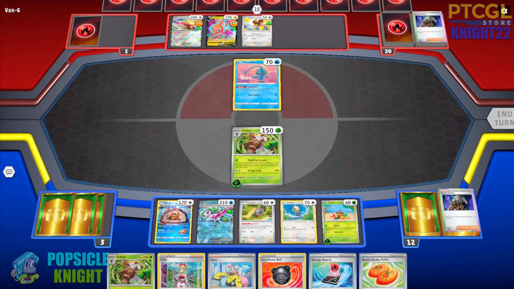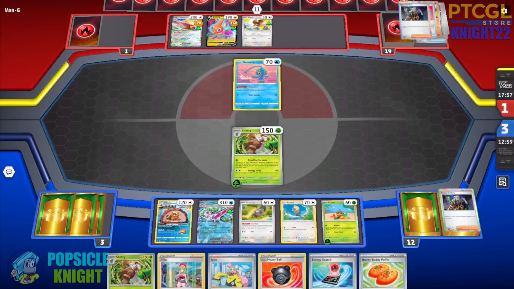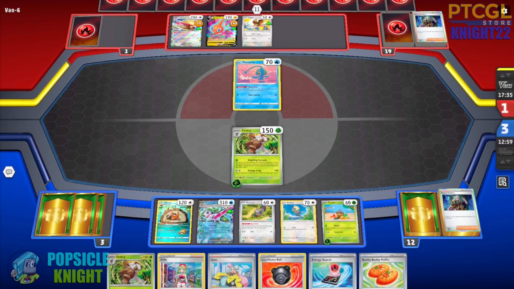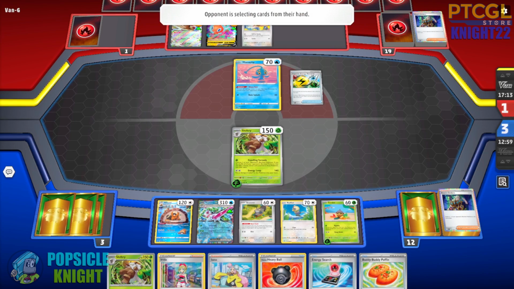So now they shuffle back their Charizard EX. They'll have to start over. If they cannot attack with their Pokemon, it should be okay. We can take out this Manaphy with this Shiftry. I don't want to take them out, that's the thing. If I take them out, they can set up a Charizard. So you always want to leave at least 3 Pokemon on their bench.